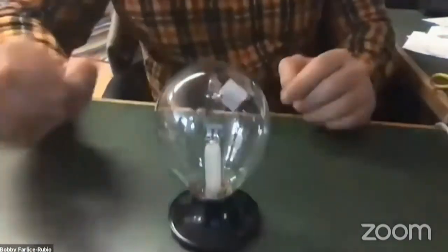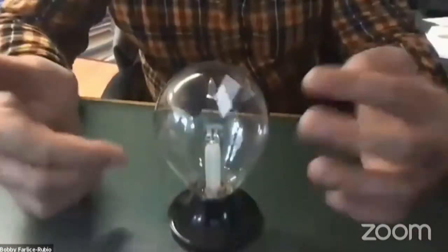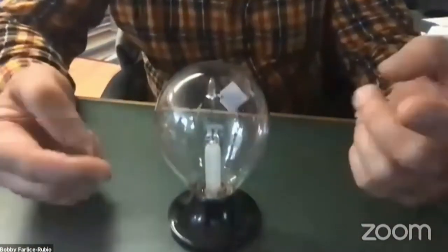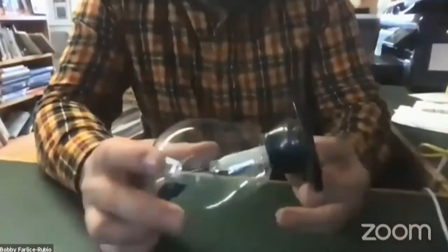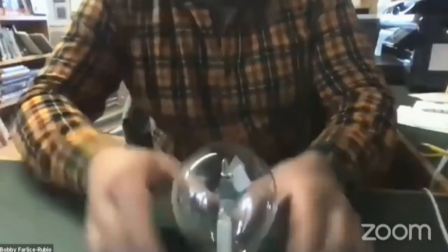This is no trick, folks. There's no hidden motors, no solar panel, electrical circuit, or batteries hidden inside. Someone wrote in the chat: is it because it reacts to heat? Well, sort of. To be more honest, I would say it reacts to light. Let me hold it up so you can see up close — it's a bunch of white diamonds and black diamonds on a little spindle that allows them to move easily, like on a needle. There's very low friction.